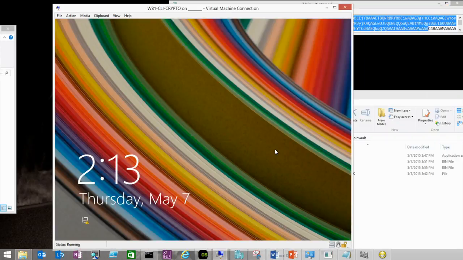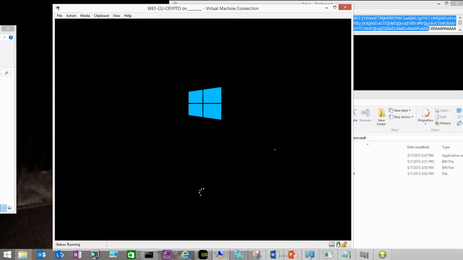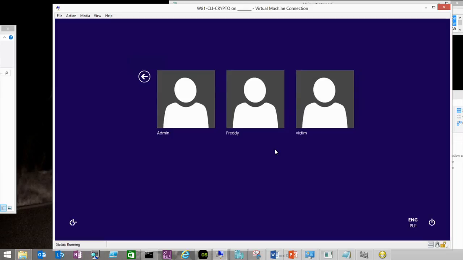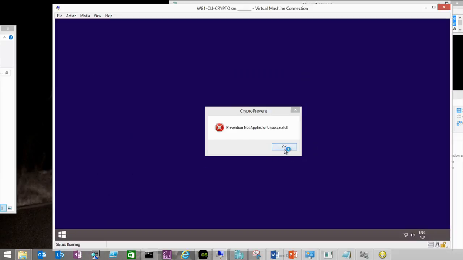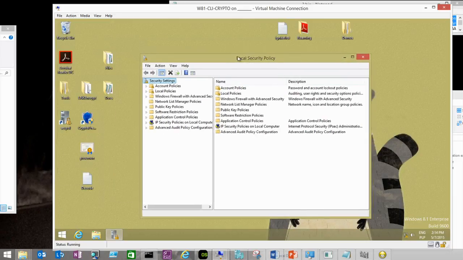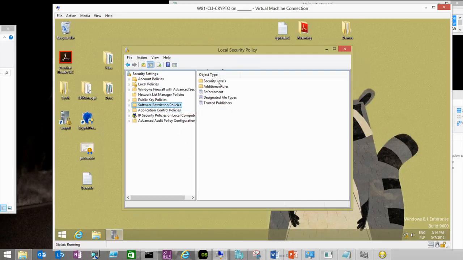I have to reboot. So within all those rules, it's really nice, but rules are very simple. And of course, you could create patterns and patterns and patterns to whatever level, yes? But then maybe malware is going to be smarter than you are, and it's going to create even more folders. So it's nice, but not that efficient. Okay, guys, so I'm going to implement right now software restriction policies. Let me go to SecPol, or it could be through group policy, doesn't really matter, where I'm going to specify software restriction policies. So let's create the new software restriction policies.